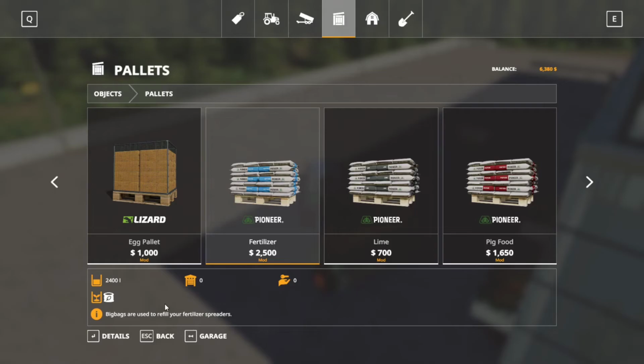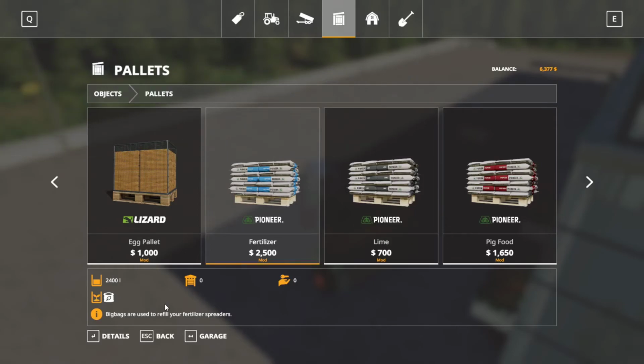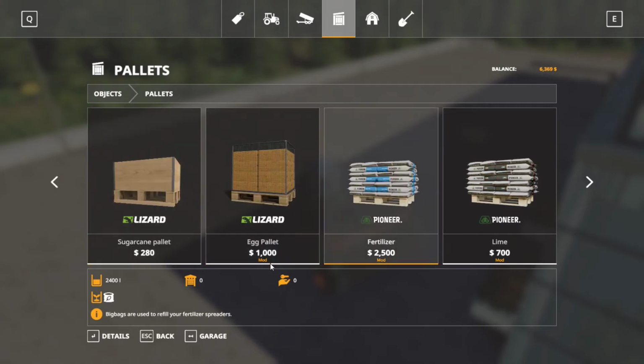So, yeah, we're paying $2,500, and we're dividing that by 2,400 liters, and then we multiply that by 100. I don't know. I think we're paying 90 something odd bucks for it, but that just goes to show I can't even use a calculator to find out what we've got going on. So you can think I'm stupid if you want.